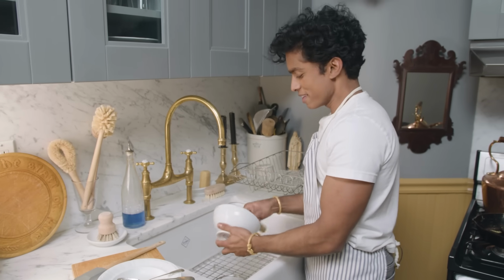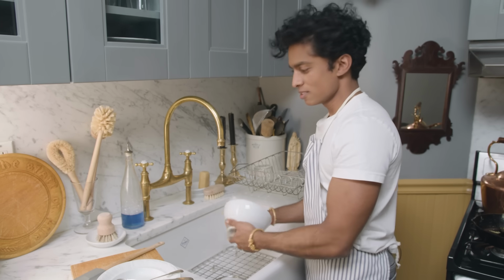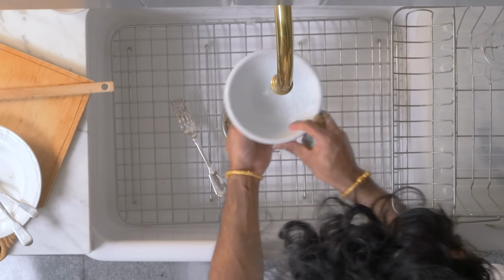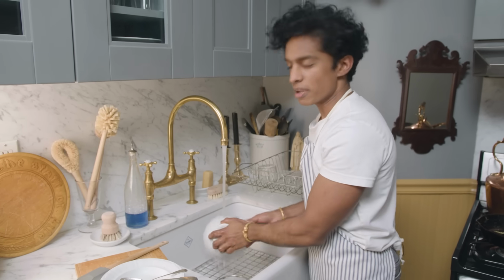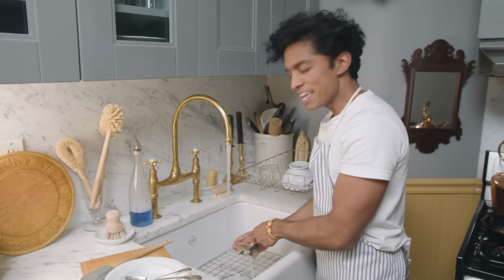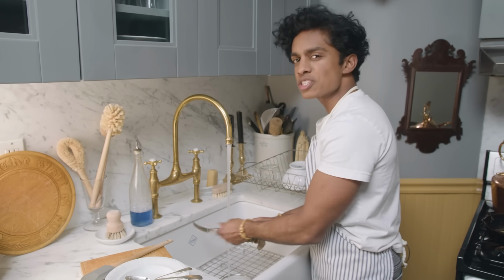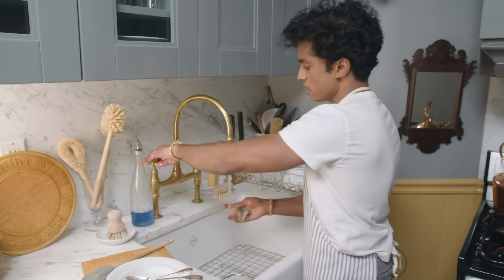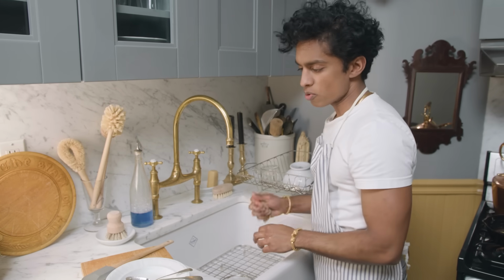You might be hearing this and thinking, what? This is like college level dishwashing. I'm never going to remember all of this. And don't worry, you don't have to remember all of it, but if you just think about it, it'll start to sink in and it'll make sense. And then it'll just become second nature, whether you go for the hot water or the cold water.